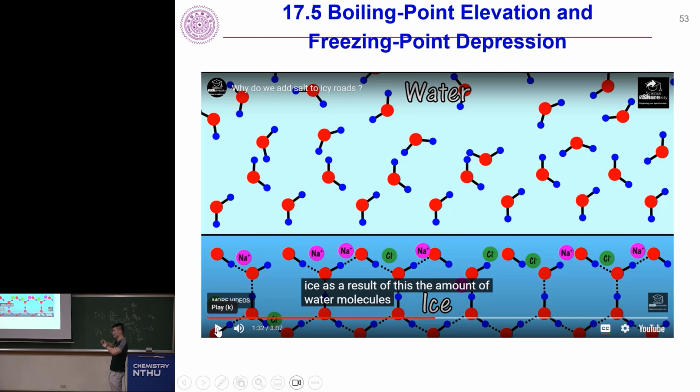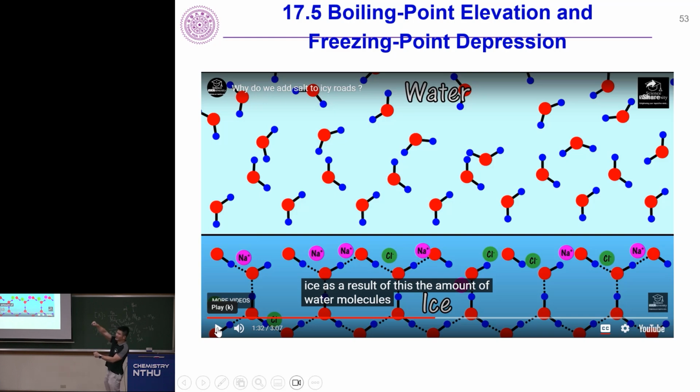So let me repeat it in English again. So he just asked, can I actually explain the boiling point elevation again? So you can imagine for water molecules in the liquid state, what really happens is they are still hydrogen bonded, but they don't need to form a periodic lattice, right? So they are still kind of bonding to each other, but they are freely moving.